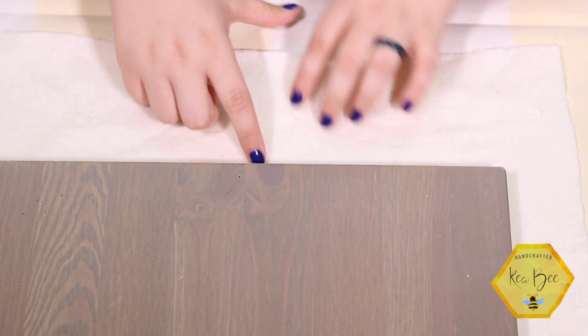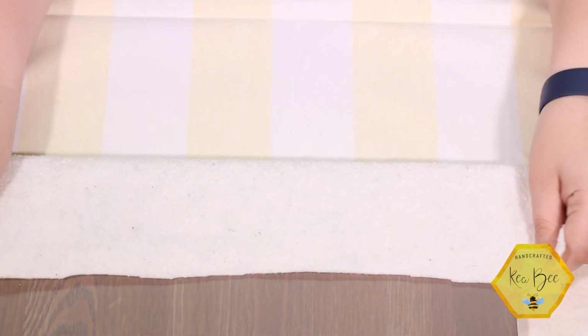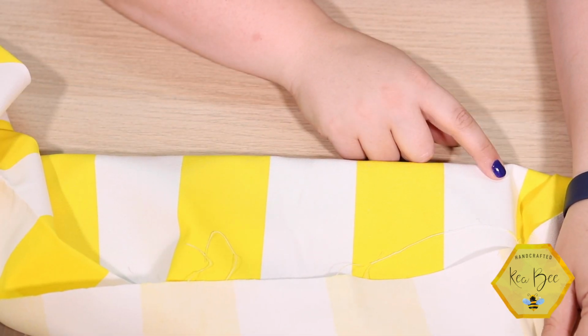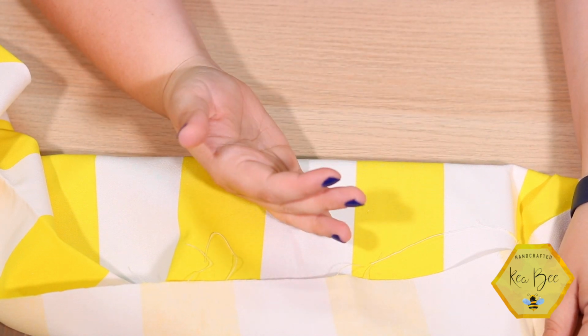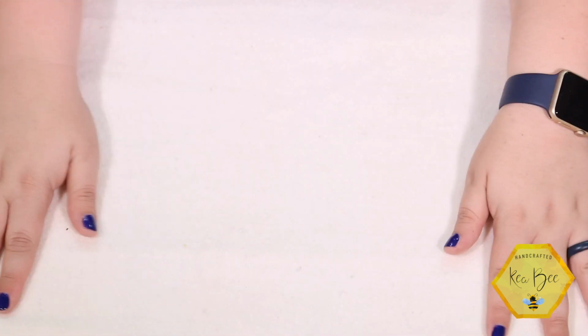Okay, so let me scoot this forward so that you can see. You're going to want a 2-inch overhang. That will allow us to wrap the batting and the fabric over and fold the corners nicely, because I'm organized. I want both sides to look nice. So I'm going to scoot my board and my batting down so that I have about a 2-inch overhang on all 4 of my sides. You want that to be pretty even.